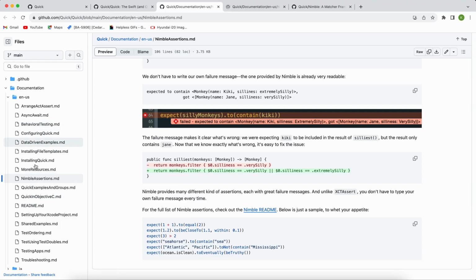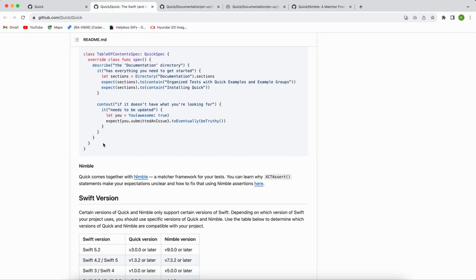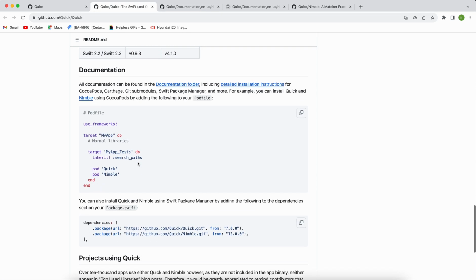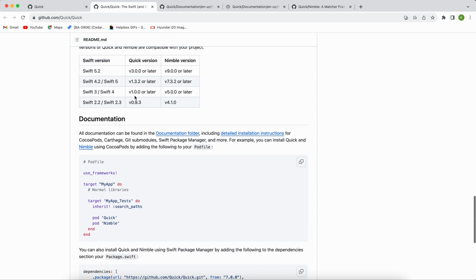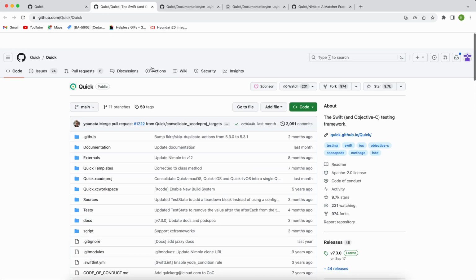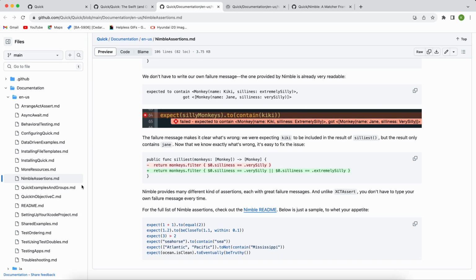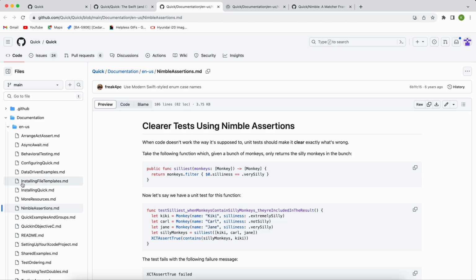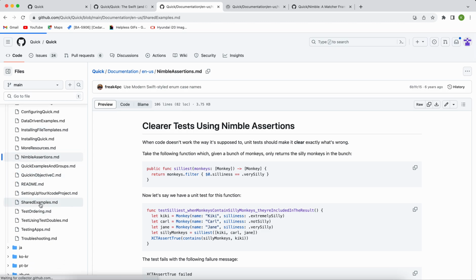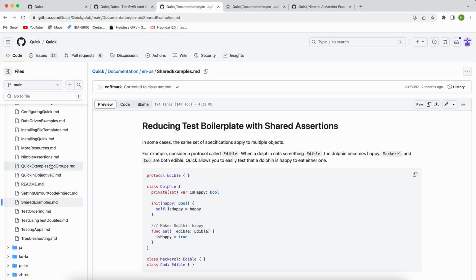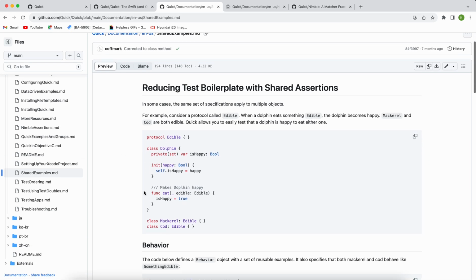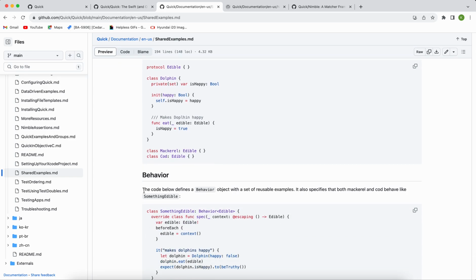In this way, I think there are pretty much these. I'm going to provide all these things in the description. These are going to explain a lot about Quick and Nimble, which we can explore and deep dive into, and see what all it is providing, what Swift versions you need to know, how we can use this in the dependencies or as a pod, how we can install it, and how we can write different test cases. So good documentation is there on how to write them, for example asynchronous operations, how we can validate using Quick, what more resources there are, what shared examples are, sharing data maybe in the test cases. Of course, I didn't get much chance to explore it, but I've gone through the basics needed to write basic test cases using Quick.